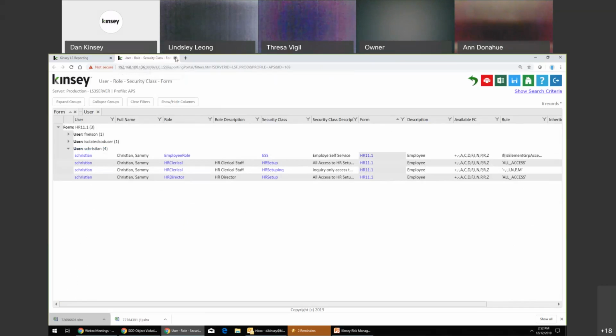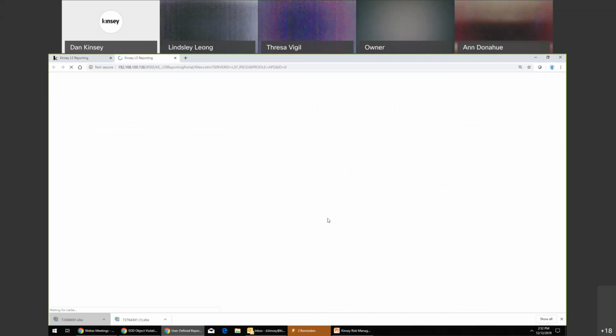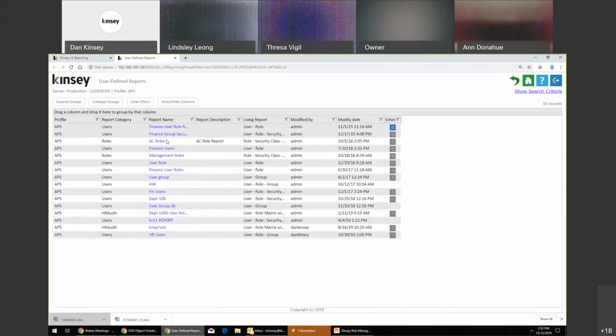But I can do this grouping, sorting, filtering for all of these reports, right? There's no one report that will prevent you from doing that. And then, of course, these are all exportable to Excel, exportable to PDF. You can save reports as favorites. You can come out here and build reports with all the criteria in it, and we'll have a list of reports. You can set them up on notifications, all that kind of stuff. Same thing with Landmark.